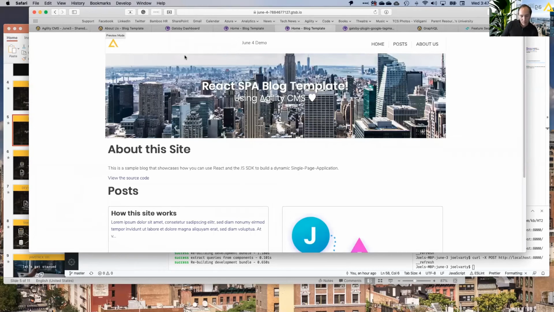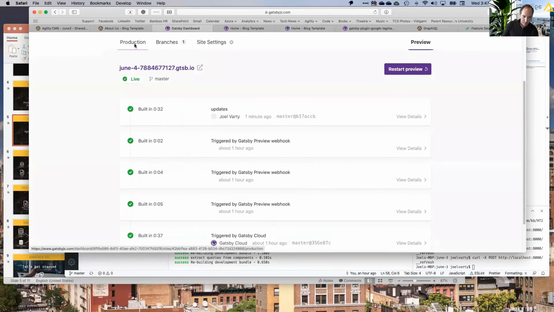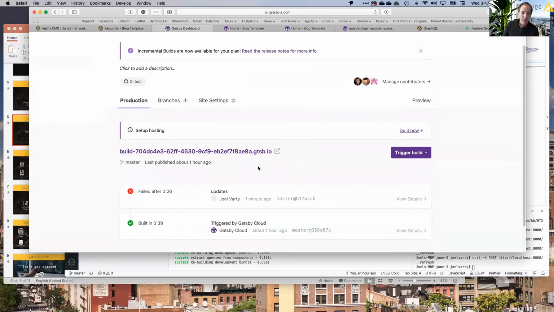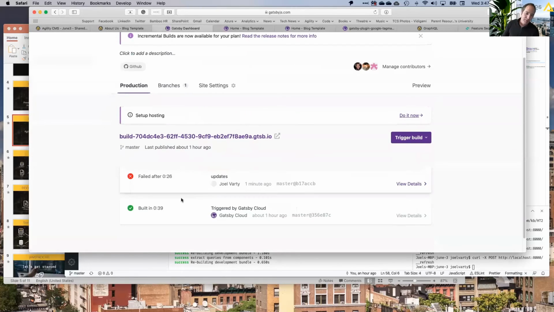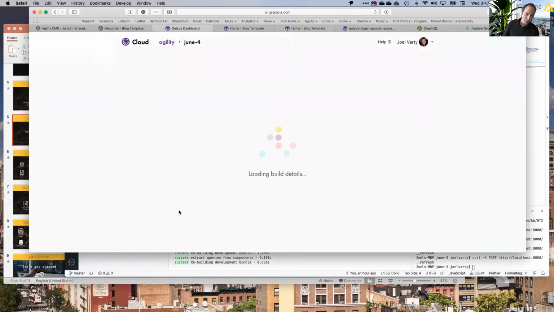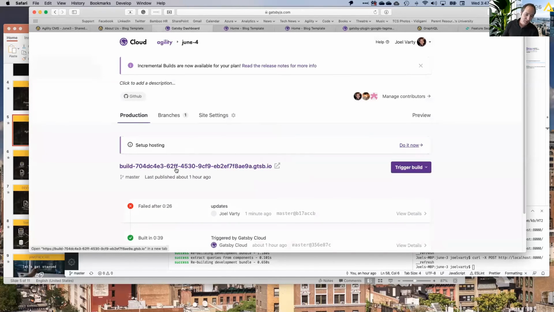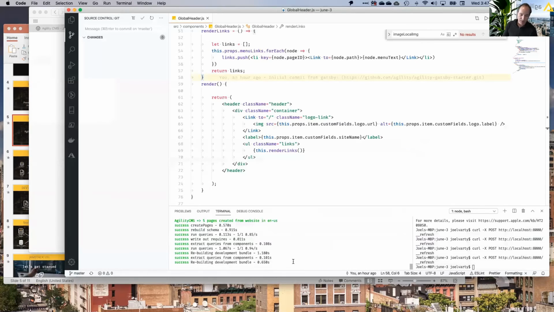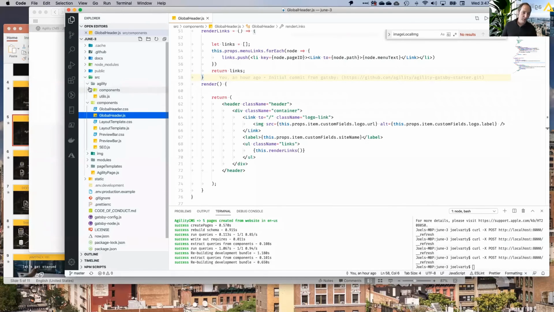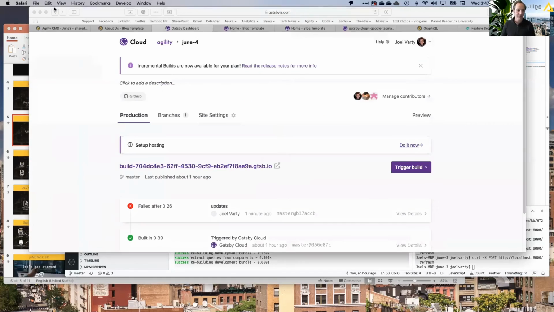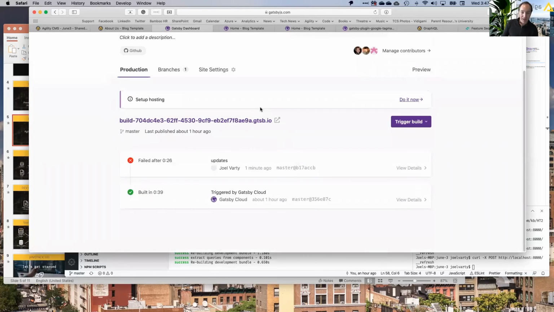Now, we want to deploy this thing, right? Gatsby does not give us a deployment. It only gives us the preview. Oh, and this build failed. I'm not sure exactly what happened here. The good thing is I do have a good build that actually worked, this one, which was the previous build. I'm not going to get into why the build failed. The way to debug that, by the way, is you can run gatsby build locally and see what happens. I'll debug that if I have time, but I don't want to go too deeply into that right now.